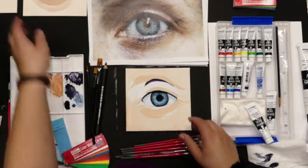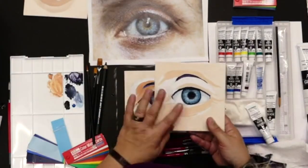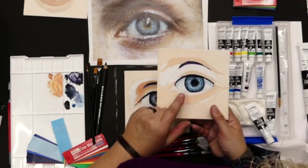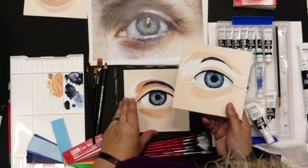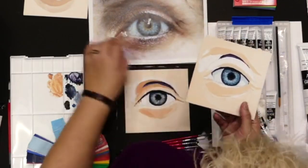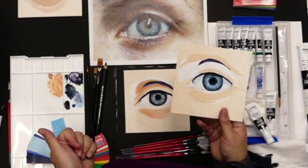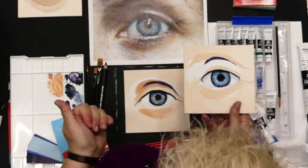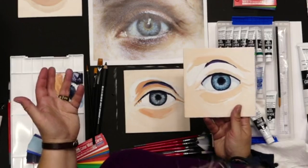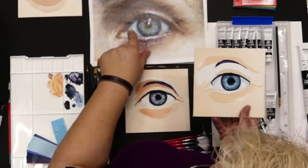With the, well, you know what? Let me take it with this because I need to show the white of the eye. White of the eye is not white, okay? The sclera is what the white of the eye is called. Depending on what the light is that you're in, depending on all sorts of things from genetics, what part of the world your ancestry is, vitamin deficiencies, all sorts of very bizarre things are going to determine what this color really is.